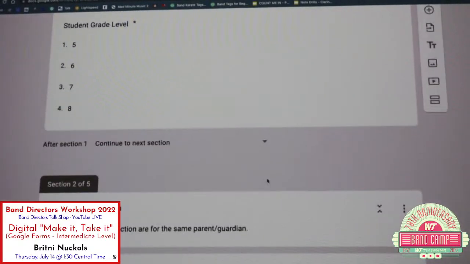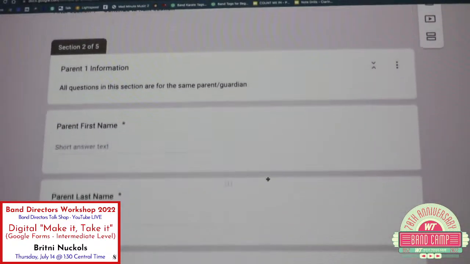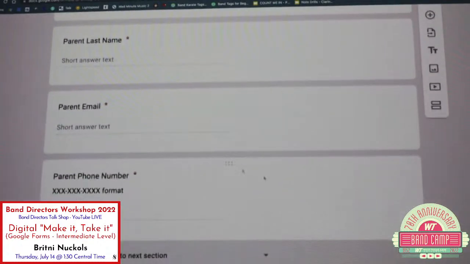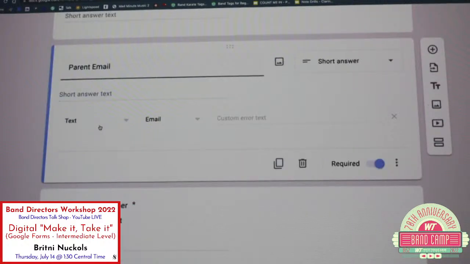Okay, next up, we're gonna look at another formatting thing. Let's look at parent email. Okay, we're going to change this just like we did the phone numbers. But this one's a heck of a lot easier.